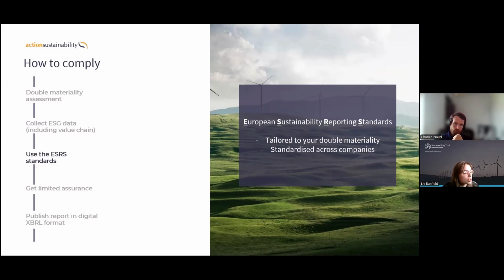And there are two types of ESRS. The first one is the general standards. These apply to everyone and they cover things like your sustainability strategy, your governance and oversight, risk management, and any policies, targets, and action plans you already have. So you'd include those in the general standards. And then there is the second part, which is the topic specific standards. So this is depending on what's material to you when you did your matrix. These cover things like climate change, pollution, biodiversity, your workforce data for you and across your value chain, and maybe something like business conduct and ethics.